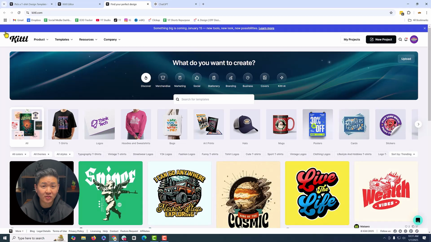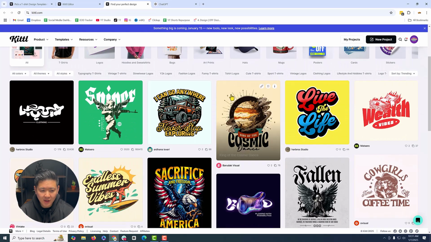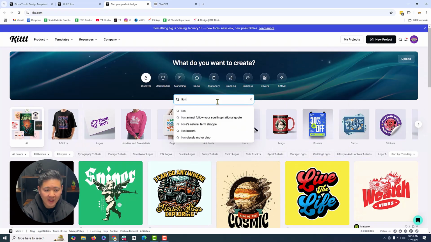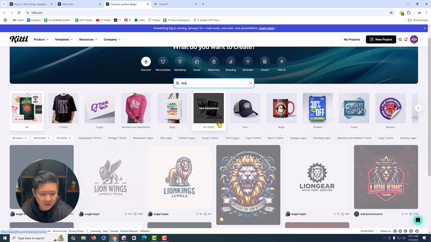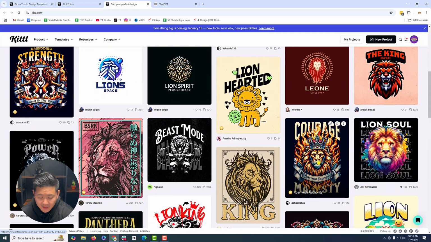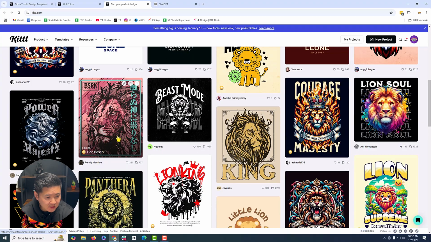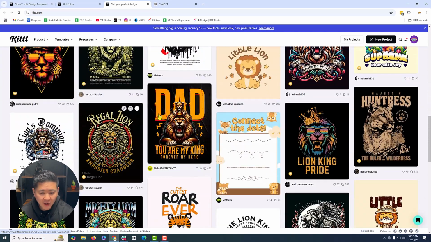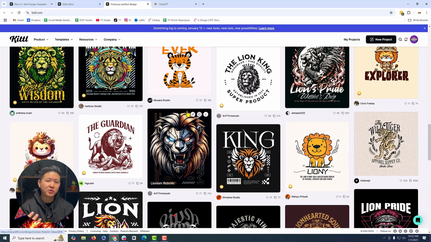We're going to go ahead and talk about knockouts. So let's say I'm going to do a lion design, and we're just going to see what type of lion designs they have here. This can easily be a good candidate. This looks like a pretty good candidate here. What I am looking for is something that is not super solid, but something that has a lot of specific colors. So I'm designing for a black t-shirt. So I'm looking for a design that has a lot of vibrant color, but also has a lot of black in it so that I can remove that black layer after I separate it into vector shapes.